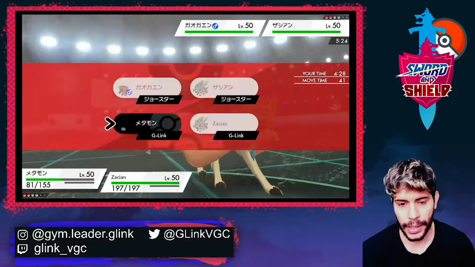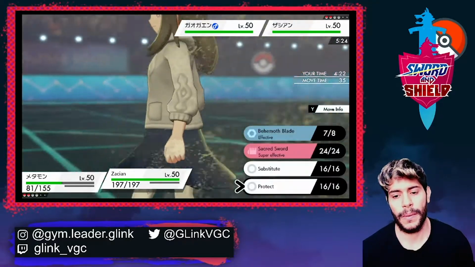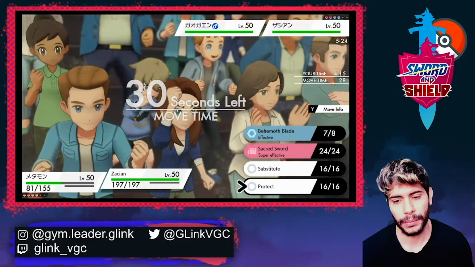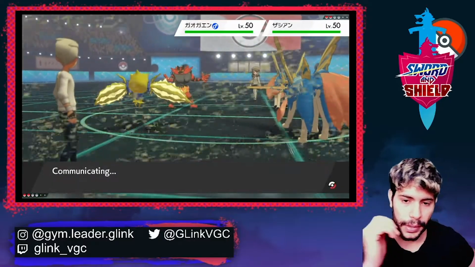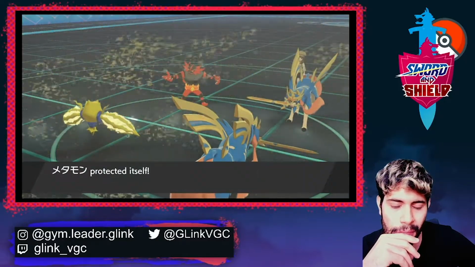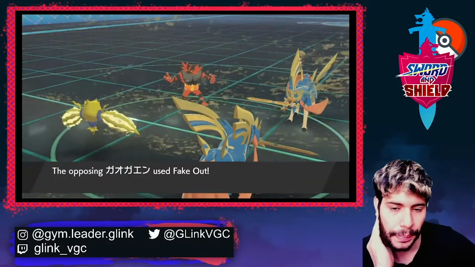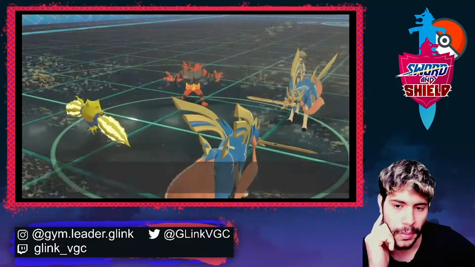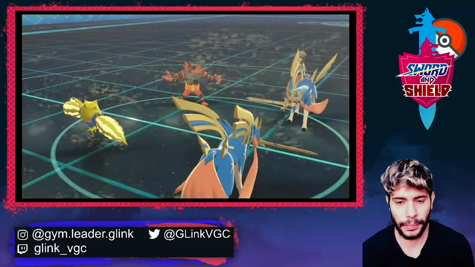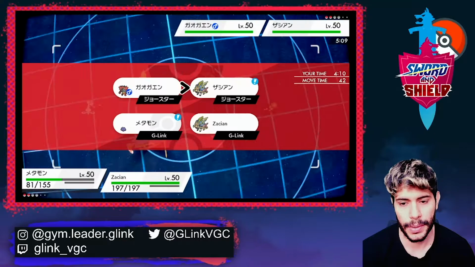Because yeah, obviously they can Fake Out right now. Yeah, they will probably Fake Out the Eleki here. I'll have to double protect. It's a little bit complicated. So, question is, can we take down the opposing Sashin here?